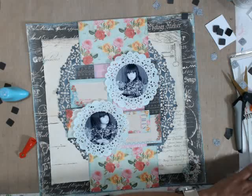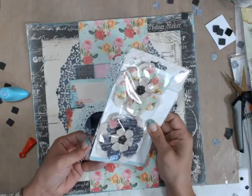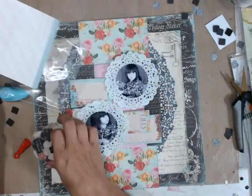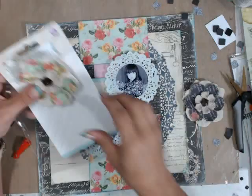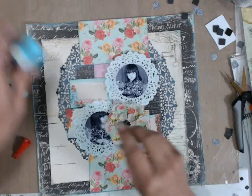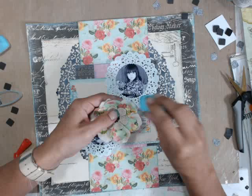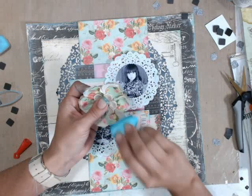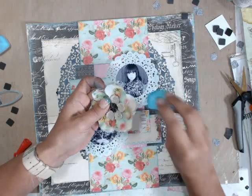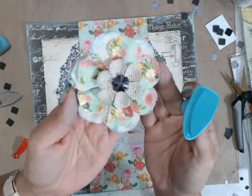So let's do a little bit of the flowers. The first flower that I'd like to use is this guy. And I want to show you a little trick. I'm going to pull these out. I could use this one for fun, just for a variation, but I really like this one. So there's a couple things that you want to do with this one. The first thing is to take your turquoise stone and ink up a little bit of the edges. And what it'll do, again, is kind of blend everything together. And these are gorgeous burlap, like just gorgeousness, right?